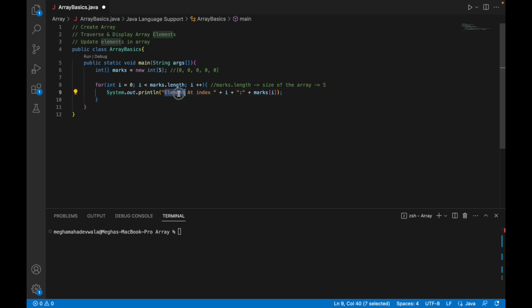So it will print element at index 0 is 0, element at index 1 is 0, element at index 2 is 0, element at index 3 is 0, and element at index 4 is 0.